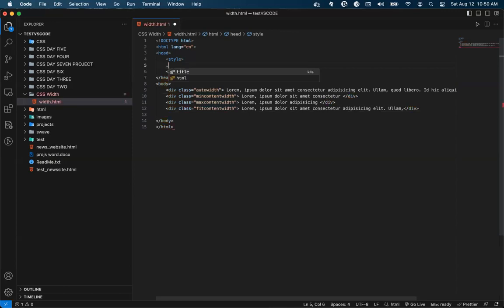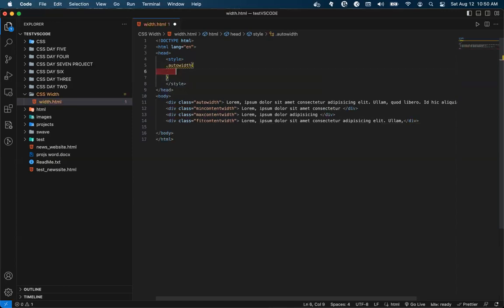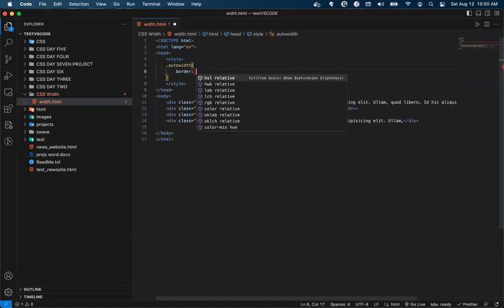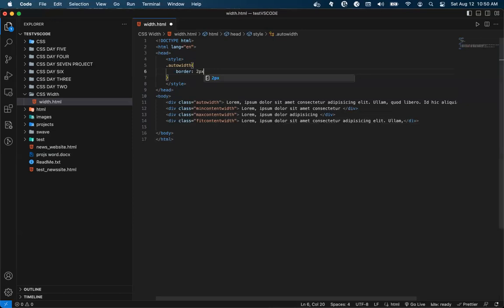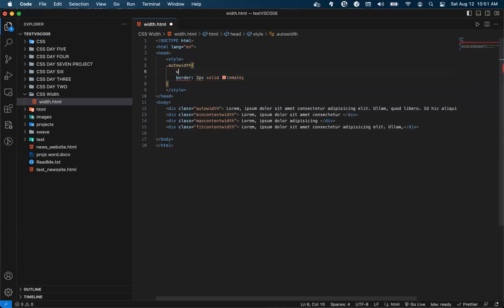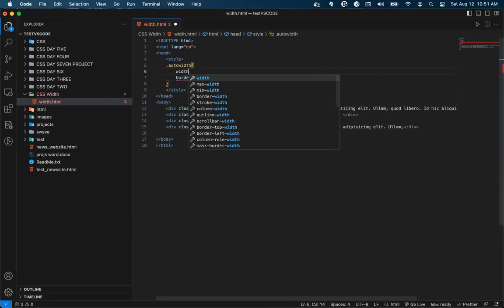We can give it a border of 2 pixels, solid, and color of tomato. But the only thing we care about here is just the width property.